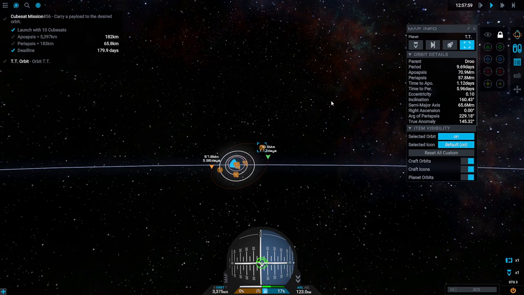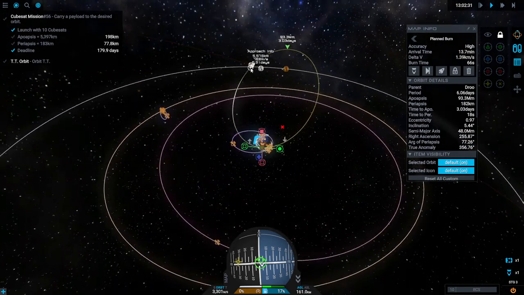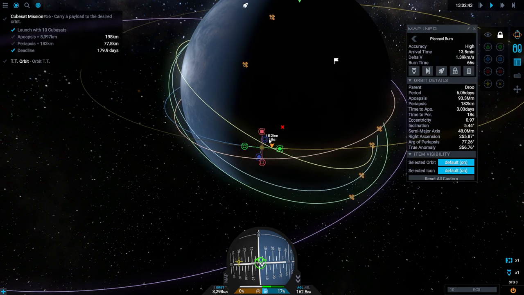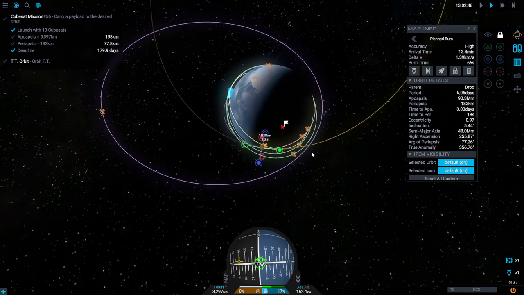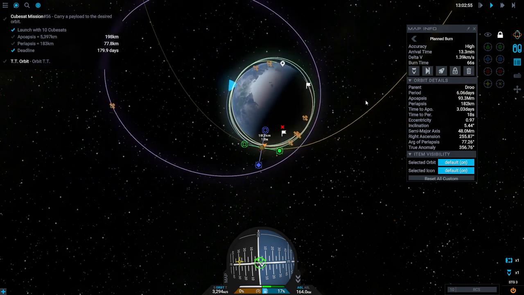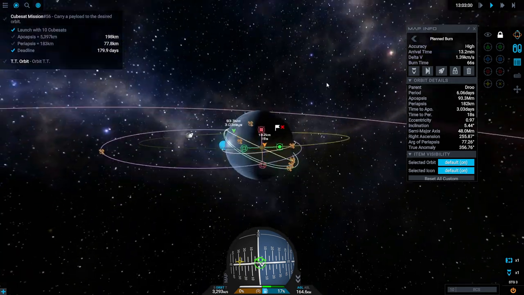Let's see where... we need to get here. We could probably... so we're going out and coming in. That's going to make it hard to capture, but probably not a serious problem. And even better, this has us at a periapsis of 182, which suits us as far as the CubeSats are concerned. And I think that's before we hit the atmosphere again, so that's even better. So... yeah, I think this is a good thing to do.